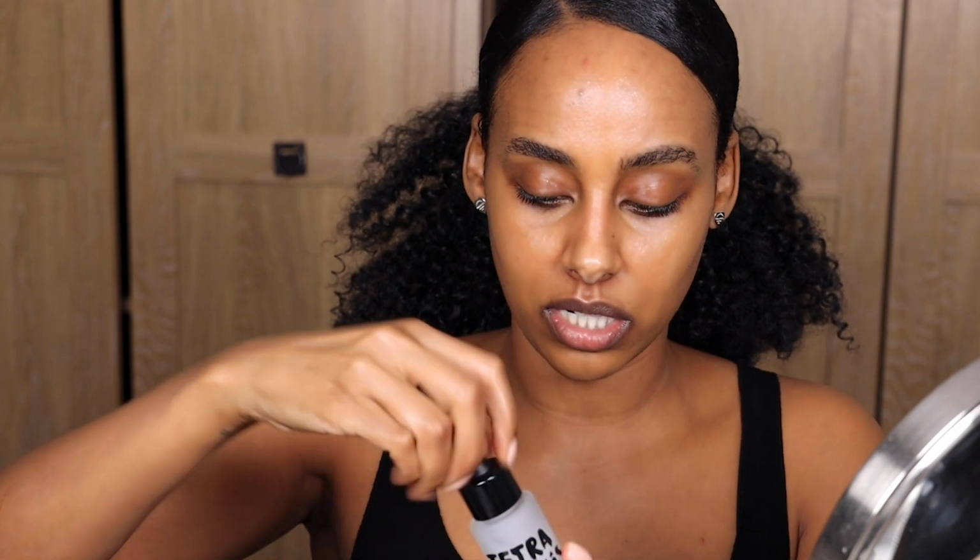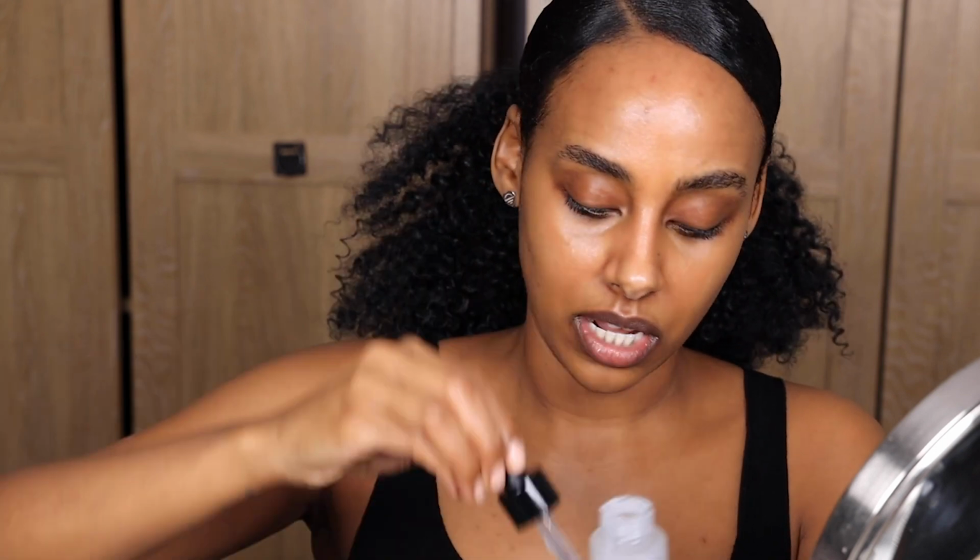This is the Lemons foundation. I've been using this a lot lately, so I figured I'd use it again today. This I put in the palm of my hand, and then I'm gonna take the oil balance booster is what they call it. We're just gonna add a little bit of that and mix it into my hand. Boom. So we got two products right there. And I'm just gonna mix them together. So I'm gonna take a little bit of this foundation. It's very, very, very full coverage, so I don't really need a lot. I probably actually used way too much. Story of my life.